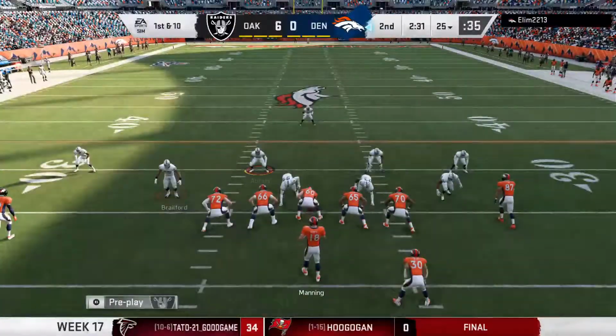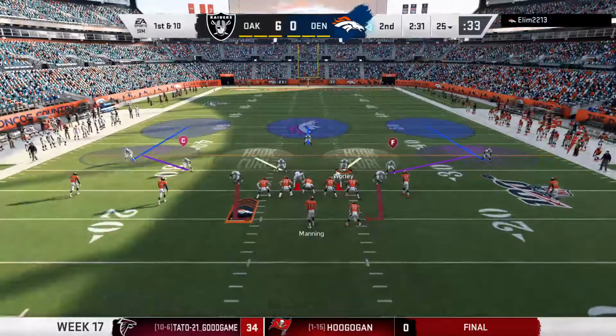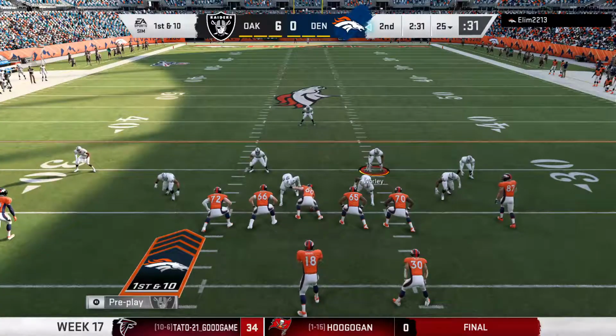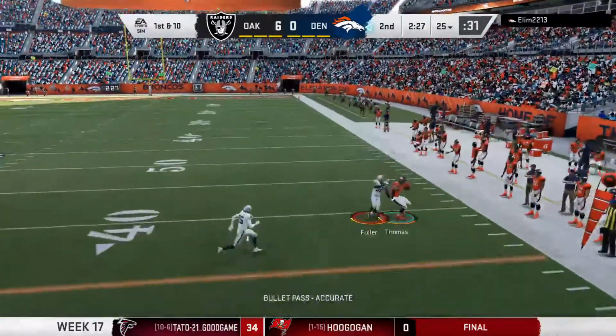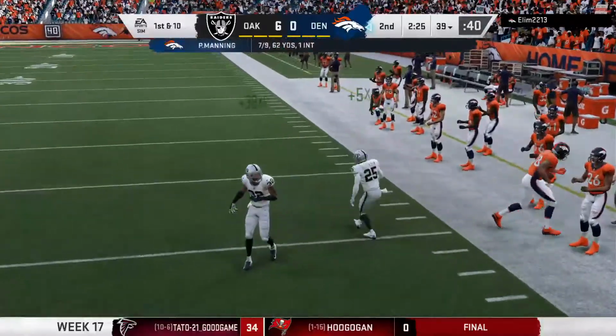The Broncos onto the field, ready to start their next drive. And this is a unit that, to be frank, doesn't look like they've woken up yet. I mean, a punt and a turnover on their first 2 drives. And I think the game's starting to take shape a little bit now.